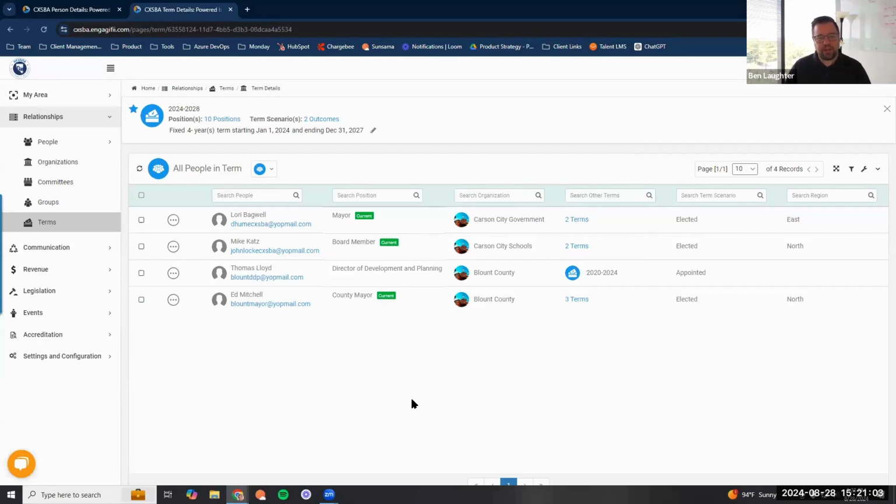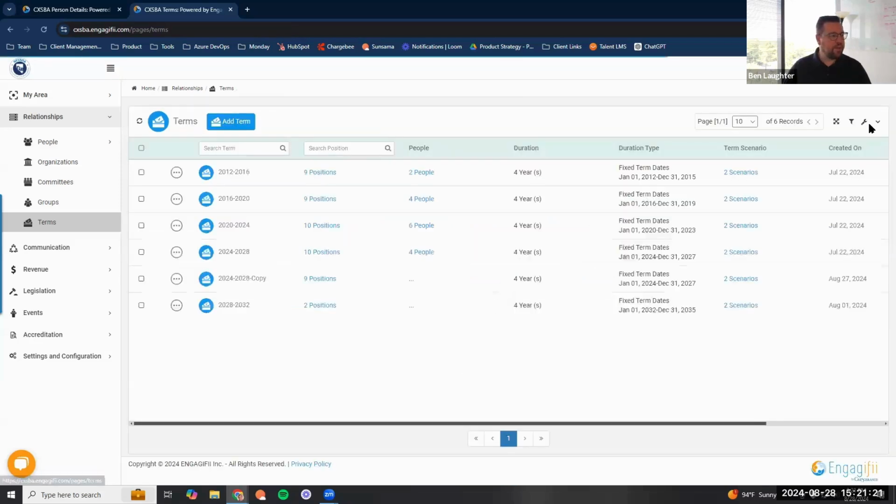So the point to make there is that there's a lot of flexibility to map more positions to terms as the legislation changes. You don't have to do all the thinking up front. You don't have to do any forecasting. You map it to what your current reality is. You create the terms that you need today, that you know you need today. But then as the rules change down the road, you can always add more. You can always do different things to add more options there.